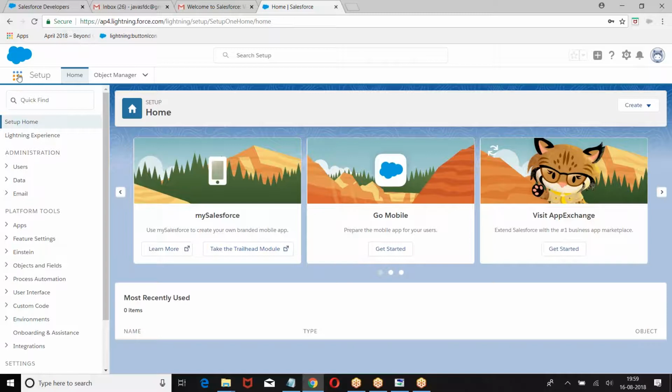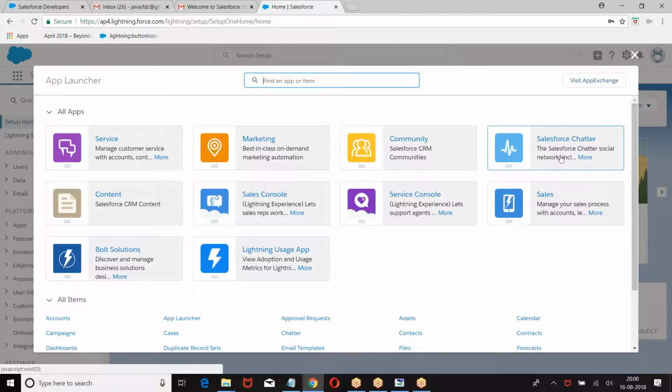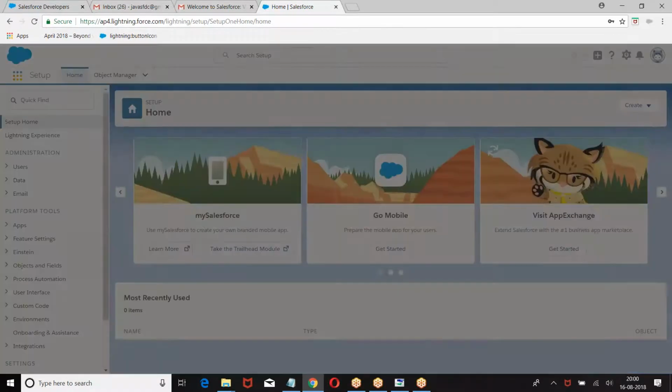When I click on this, list of all the applications will be displayed to you. Service application, marketing application, community application, content application, right? So Sales Cloud, Service Cloud, all these are applications. When you go to Lightning, you click on this and you find a list of options.